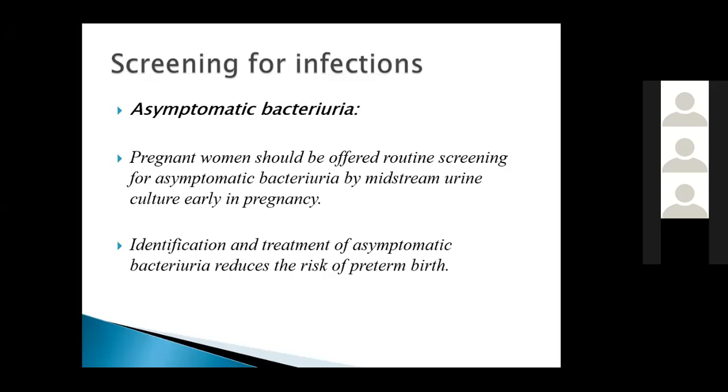Why is it important? Because even if the patient is not having symptoms, if we get bacteria in her urine sample, obviously we will treat the patient, because if she has asymptomatic bacteria, there are high chances she will start to develop symptoms in pregnancy. Even if she doesn't develop symptoms, she may present with preterm labor pain. So as a result, preterm birth will occur. So it's better to screen for urinary infection also.